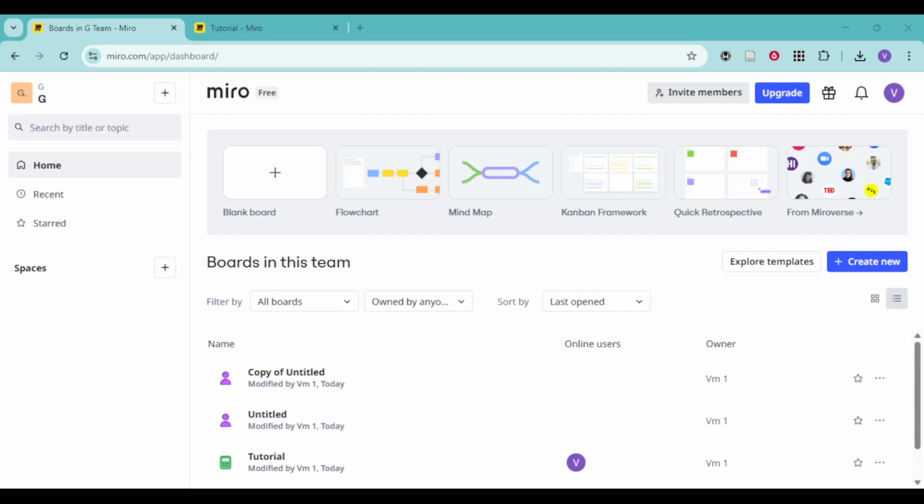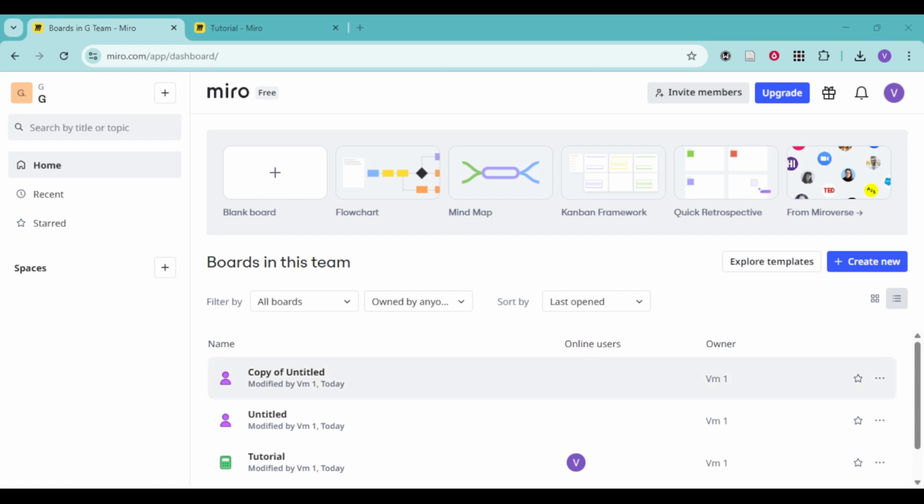In today's video, I'm going to teach you how to recover a deleted board in Miro. We'll quickly walk through how a board gets deleted, what that warning means for free versus paid plans, and exactly how to bring a board back from the trash if your plan supports it. First, let's simulate a deletion so you know where this starts.